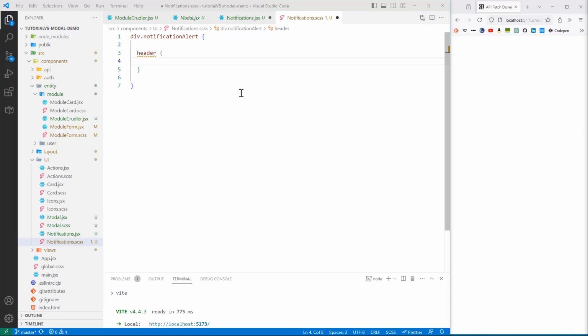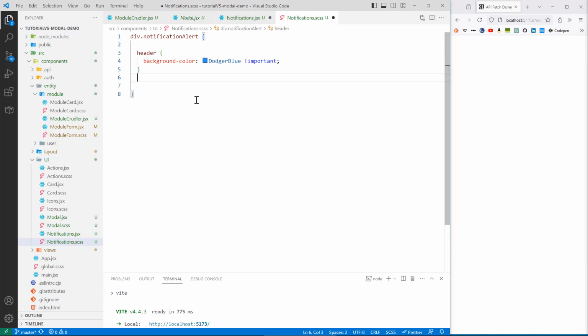So normally it's lime green. Now, in order to override what's specified in the modal.js, we're going to have to say important. Okay, so that should override it.